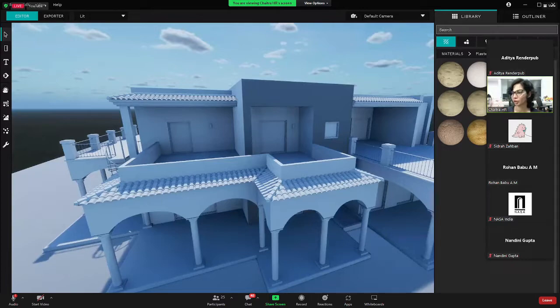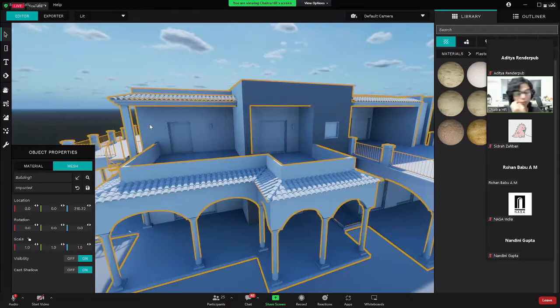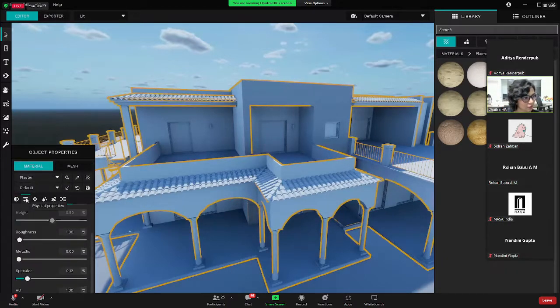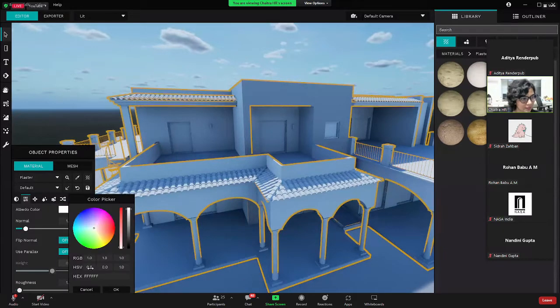and you're going to get hex codes. Or you could use a color picker, open up a reference picture that you really like, click on the color that you like, and it's going to give you a hex code, and start with that hex code. Otherwise, there's so many colors, right? So it's very difficult for you to adjust all the values to bring it to exact that color. So that's what I've done. I've picked from the reference image, I've just taken that hex code. So this plaster, I'm going to material, physical properties, and albedo color, I'm just going to punch in that hex code, okay?